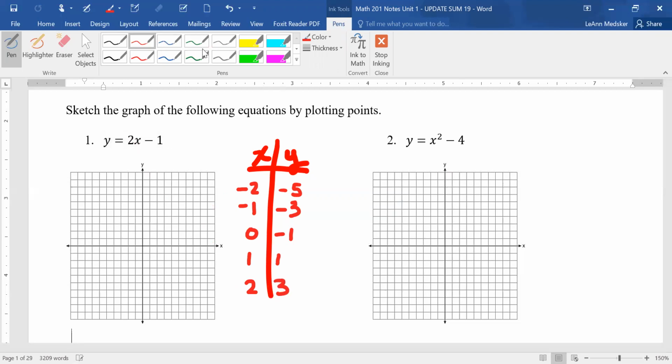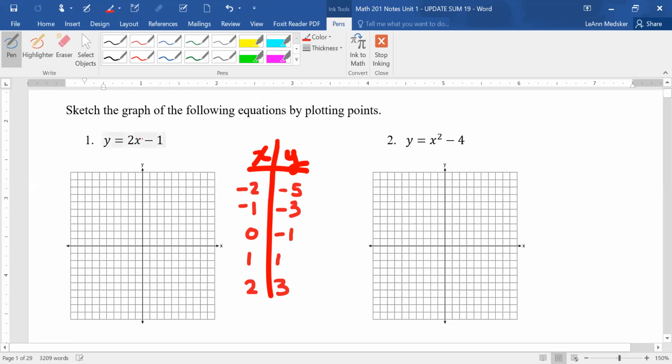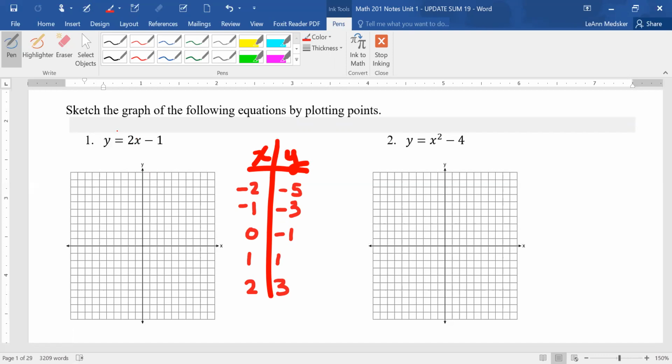Now, some of you may be familiar with this equation. It's a linear equation. A linear equation is one where you have an x and a y, or either variable. It doesn't have to be both, but they're only raised to the first power, and there's no radical symbols or absolute value symbols or anything weird like that. It's just numbers and variables. So this is going to be a straight line when we plot it. So we're going to plot this.